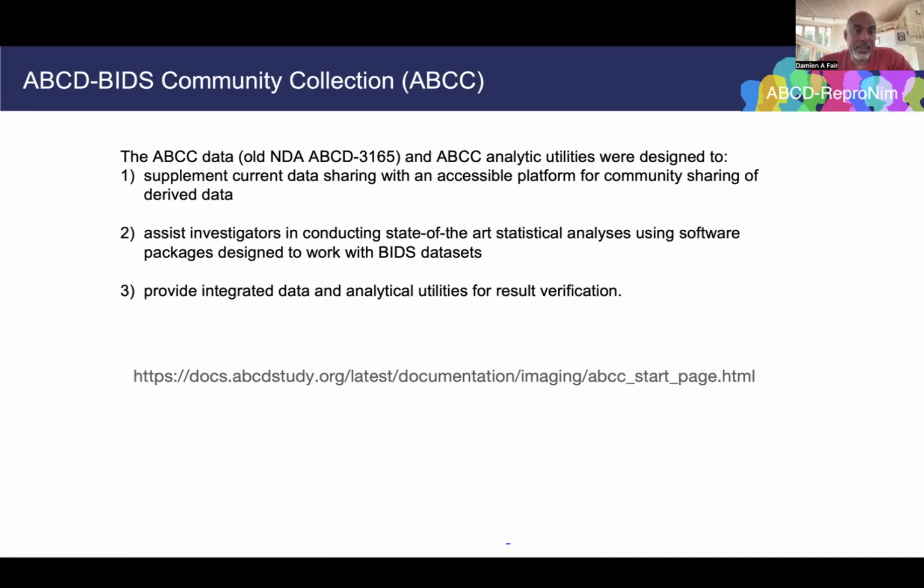It assists investigators in conducting state-of-the-art statistical analysis using software packages designed to work with BIDS datasets, provides integrated data and analytic utilities for results verification, and so on and so forth. On the docs page, there's a separate section that specifically highlights the ABCC data and what all this data contains, and I'll be able to go over a few of those with you right now today.